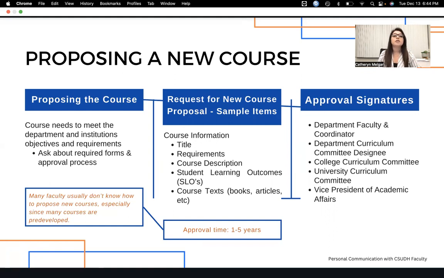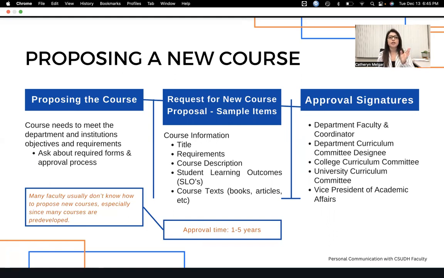Courses need to meet the department and institution objectives and requirements. So definitely ask your department what forms are required and what the approval process looks like at your institution. Many faculty usually don't know how to propose new courses, especially since many of these courses are already in place, so they're pre-developed.